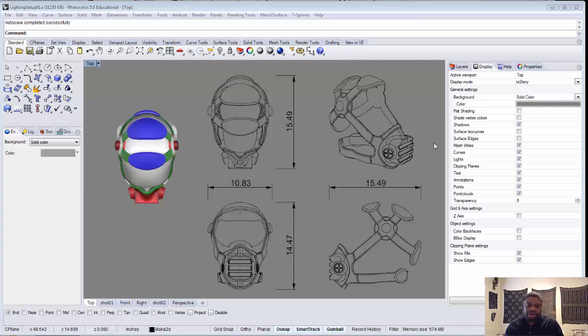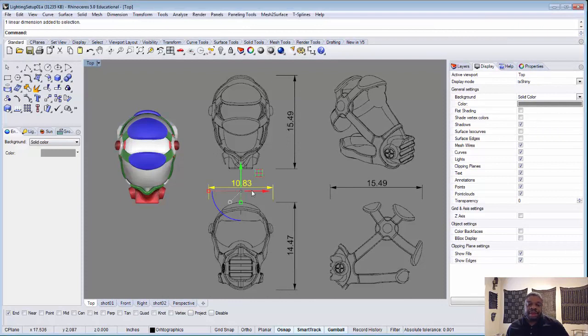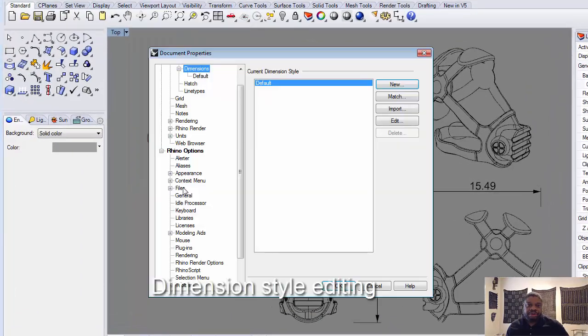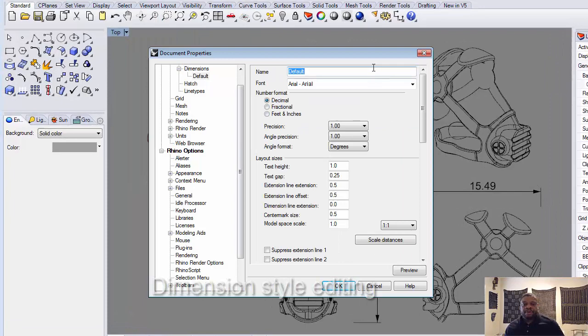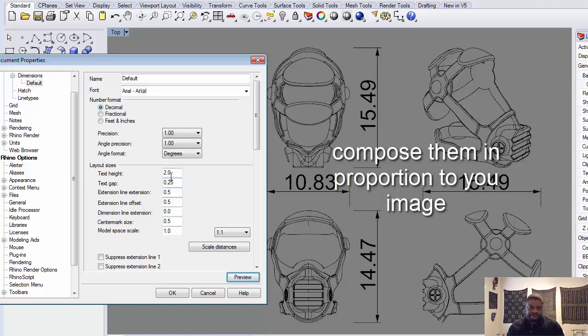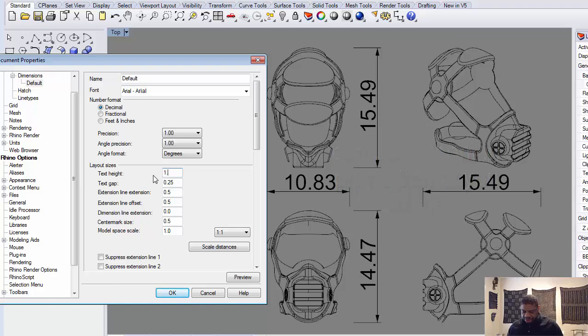So what we're going to do during this tutorial, we're going to reproduce the Make2d renderings of our models, and then I'm also going to talk a little bit about annotation and how in our dimension style menu, we can edit this style, we can do things to change the character of our annotations. These are called annotations. And so if we wanted to change the text height, we change the text height to 2 so that you can see what that looks like, and then put that in, it populates there. And that's a little bit too large, but that's a common problem that we see in a lot of renderings. And so here we can adjust the size of our text to how we want it.